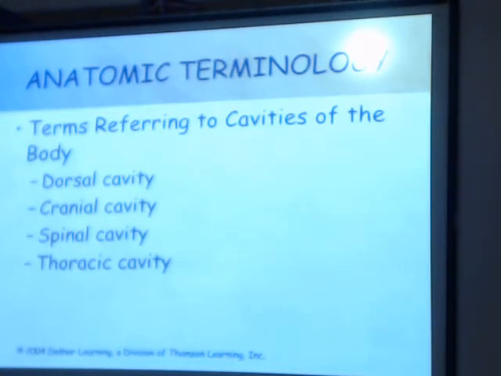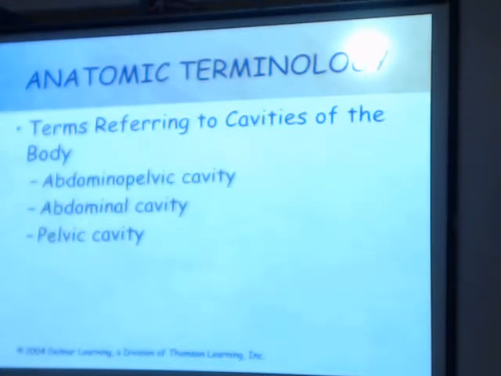Your thoracic cavity is the things that are housed between the diaphragm and inside the lungs. So that would be your chest cavity. Thoracic cavity is your chest cavity, all the way around. Then that thoracic cavity is broken down into further cavities. You also have an abdominal pelvic cavity. So that would be from the diaphragm down to the bottom of the pelvis. You have an abdominal cavity, which is just the abdomen, and then you have the pelvic cavity, which would just be those organs in the pelvic cavity.